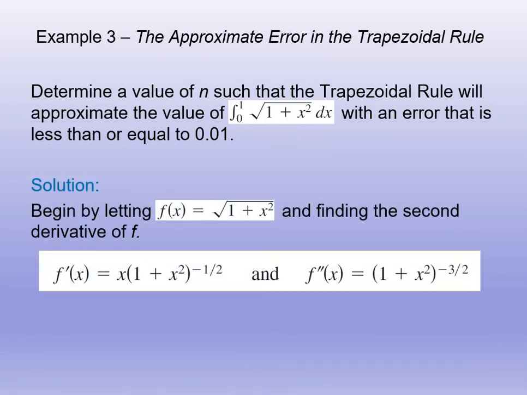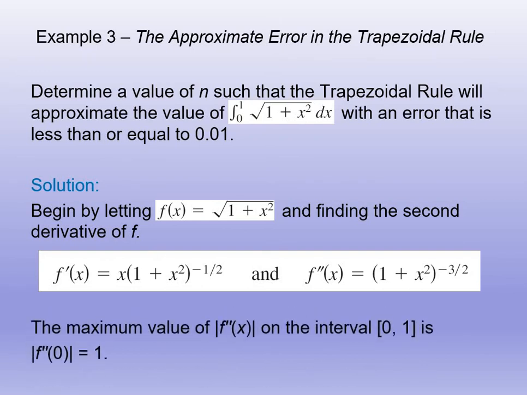I'm not going to walk through all the steps. You should know how to do that. So we find the second derivative of the function. So we have to find the maximum value on that interval from 0 to 1. All right, remember the max or the min occurs, right? We're looking for the extreme when the second derivative is 0.